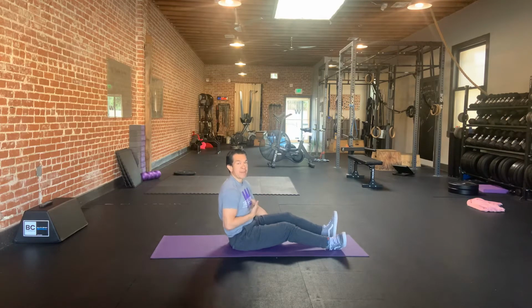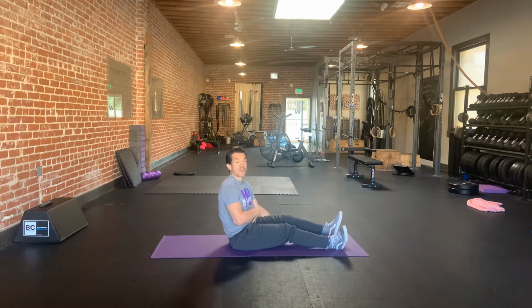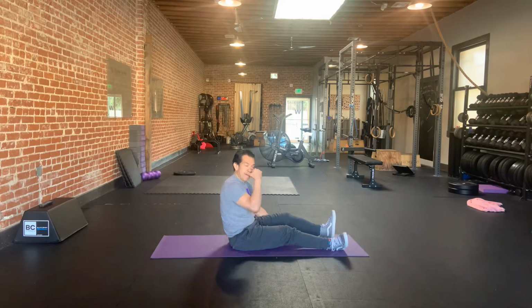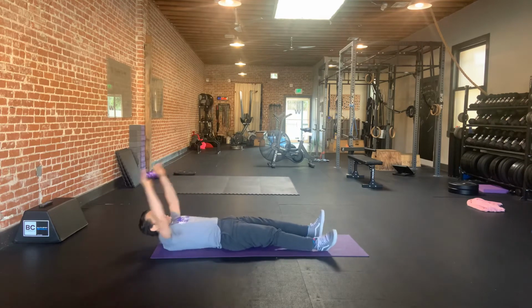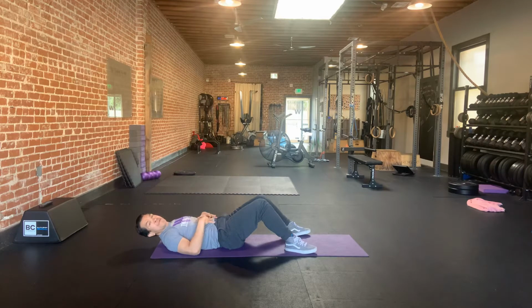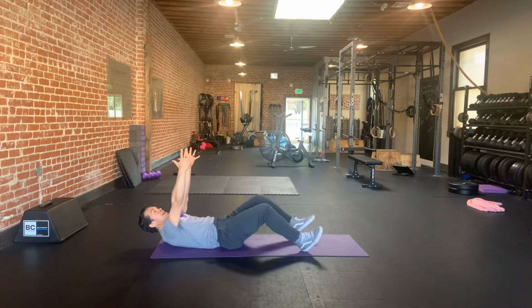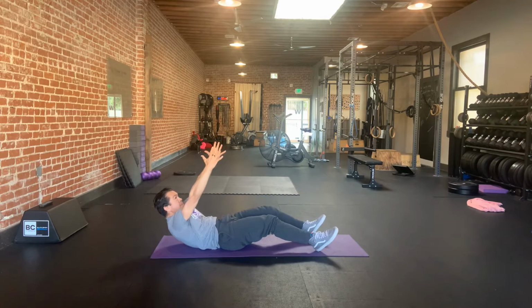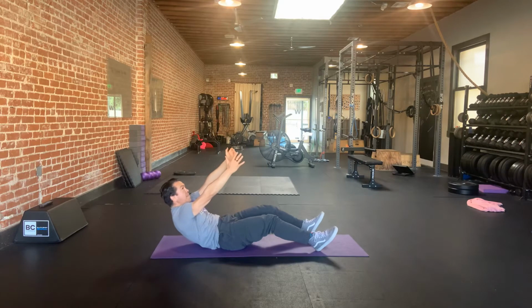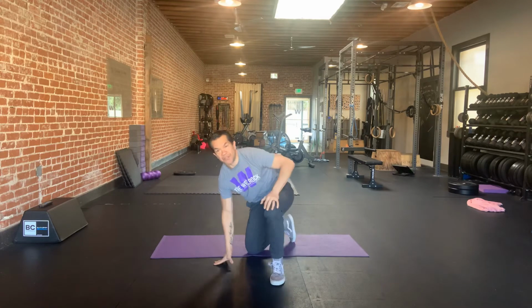I'm trying not to swing my arms so I can really isolate my abs. But if you aren't strong enough in your abs to do that, then go ahead and swing your arms. That might look like this. And if that still feels too hard, I know sit-ups can be challenging for people, you could do crunches. So I can come here, and I can just crunch up, and then down. And then up, and down. And that's another option too. If sit-ups are just way too hard, do crunches, but focus on contracting here, right in your abs.